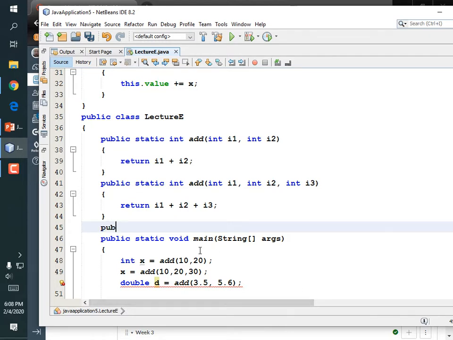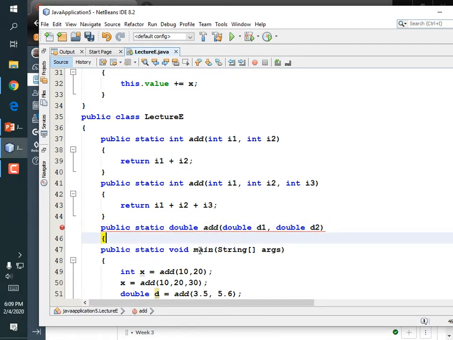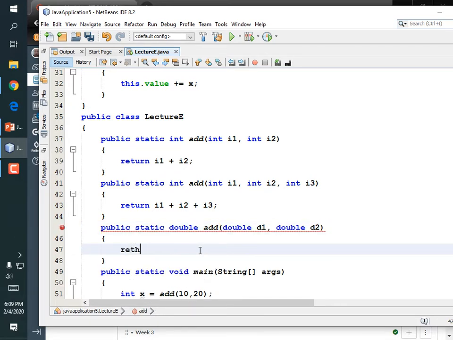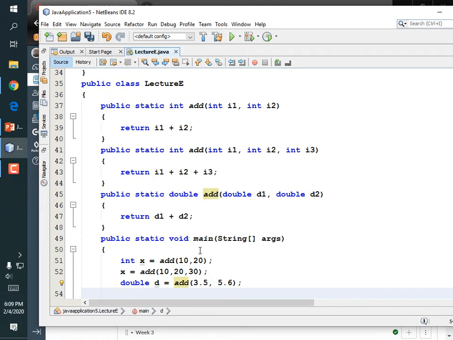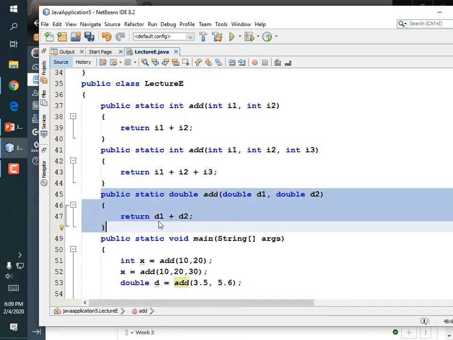Yeah, well, public static double add, double d1 comma double d2 in parentheses, return d1 plus d2 like that. And I could write one more version of this that took 3 doubles, and so on.